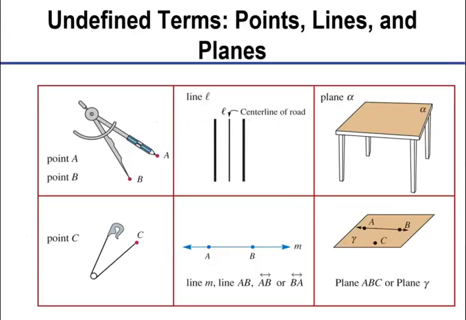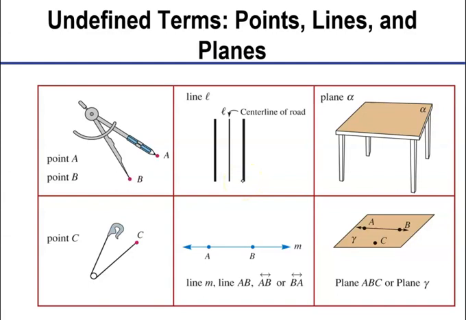So here we have some terms. Notice point A and point B. Those are just points. Now what they have pointed to them is a compass, but what we're really defining here is point A and point B. You have line L. A good way to discuss a line is like the center line of a road. So they give you good examples here for discussion in the classroom. But a line is the center line of a road. There's line L right in the middle. On the edge, those are each lines as well, but the one identified is the one in the middle.